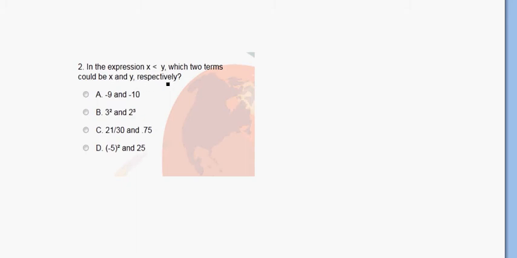So this word respectively means that the number that they write first is going to be the x, and the number that they write second is going to be y.